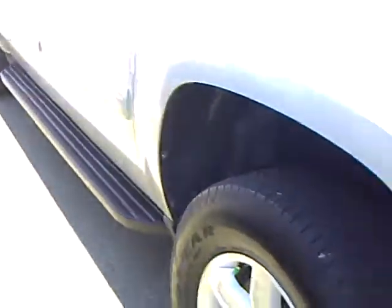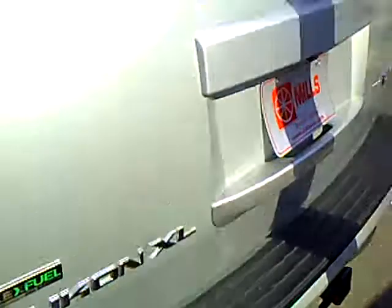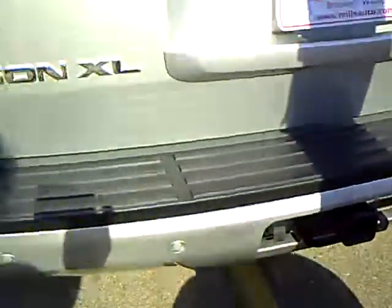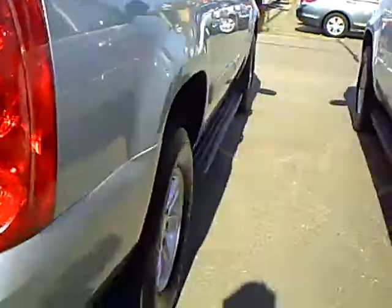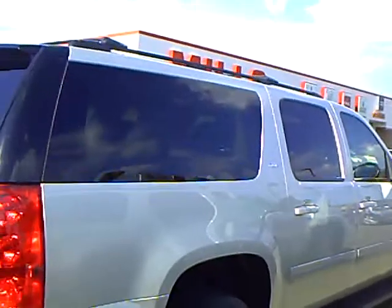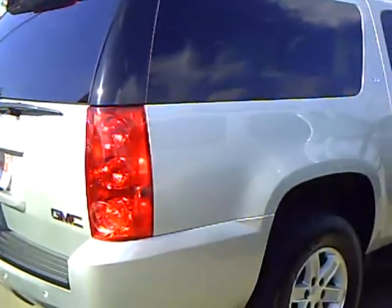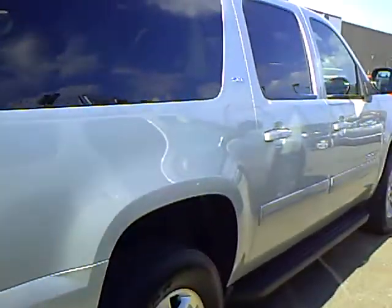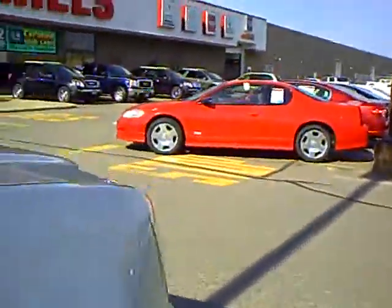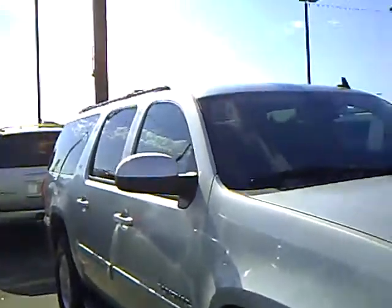Tires are great. It's got the running boards, tow package, and the backup sensors. It's got all three rows of seats. Very nice. What's really attractive is only 16,000 miles on it — a very nice vehicle, especially if you're looking for something to haul the kids and like the hockey mom stuff.